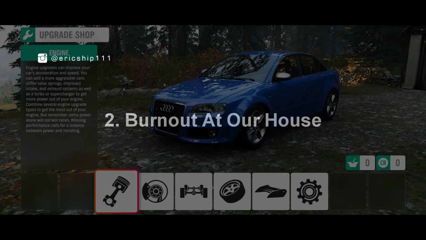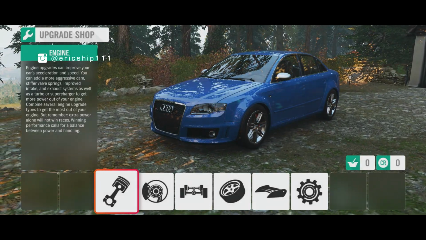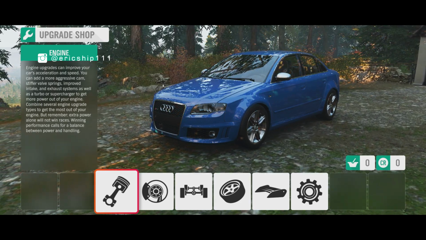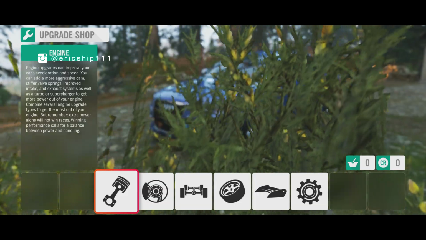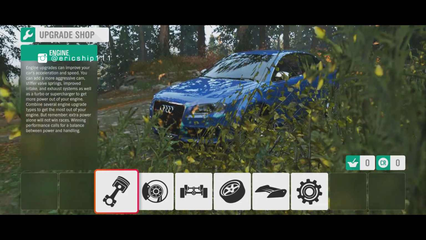Number 2, Burnout at Our House. I encountered a post on Reddit the other day that was very similar to one of the bugs we showcased a while back, where what you would do is upgrade your brakes in a house that you have purchased, as it works better than it does if you're in the festival site. Set the brake bias to the front with 0% pressure, and then watch your car begin to roll away.